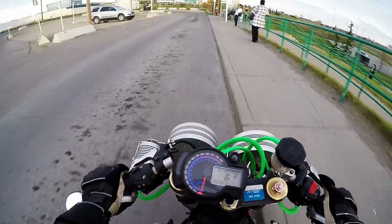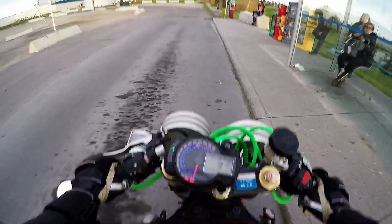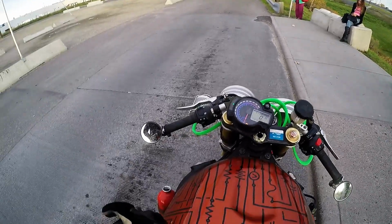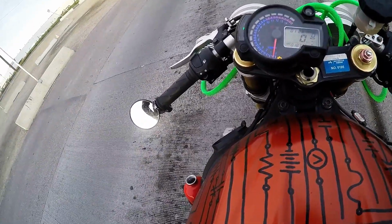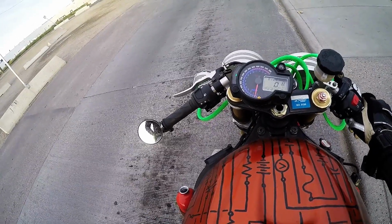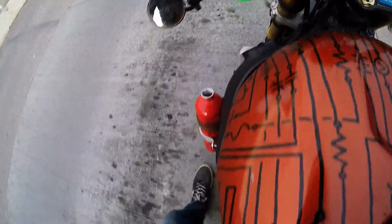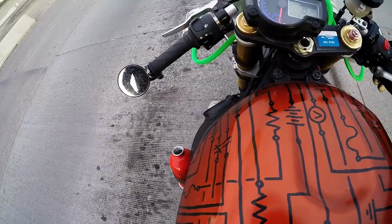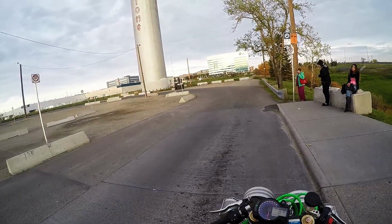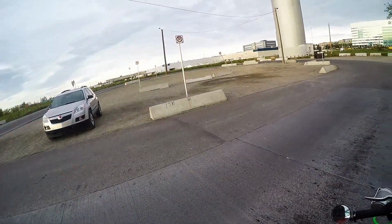Okay, so at this point I'm in gear, I'm still on the brakes, and I've now pushed to the point where I want to start entering my corner. My hand's on the brakes, the weight of the bike is transferring to the front really hard, and at this point is when you want to slide your left hip off the seat and get ready to lean into the corner. You don't have to pull full lean at this distance, but you have to get your body prepared to push itself off the bike.